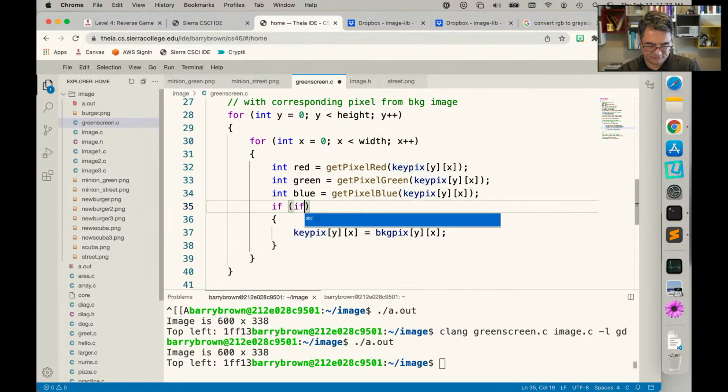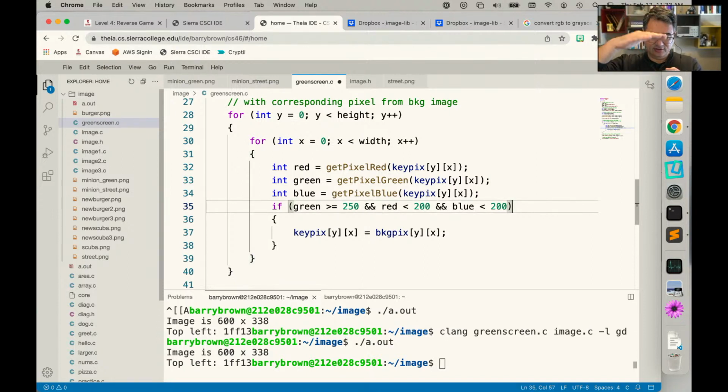And then we can do if green is greater than or equal to, let's say, 250, so it's way up near the top. The green is really bright, and red is, let's say, less than 200 maybe, and blue is less than 200. I don't know how well this is going to work. We'll try it. So if the green is really high and the red and blue are darker, then go ahead and swap it in.